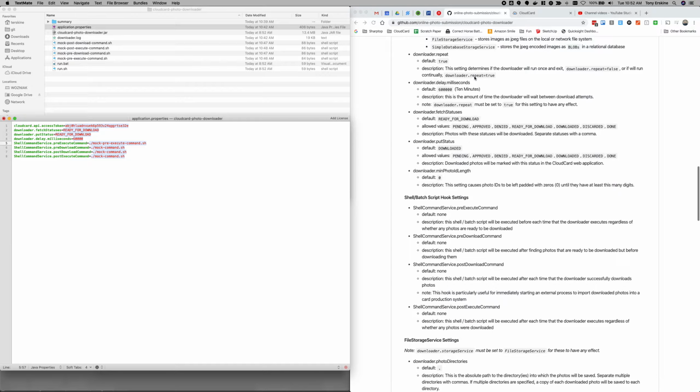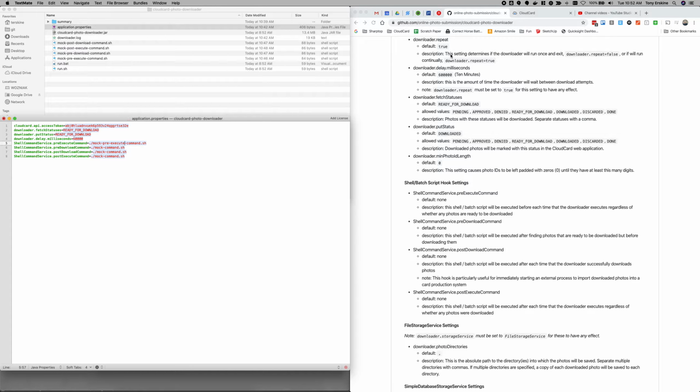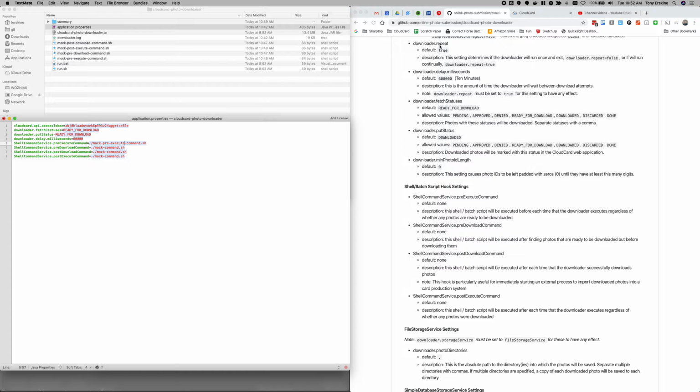If repeat is set to true, then the pre-execute command will happen every single time CloudCard photo downloader wakes up, so every 2 minutes, every minute, whatever, and it will run every time at the very beginning, and the post-execute command will run every single time at the very end.